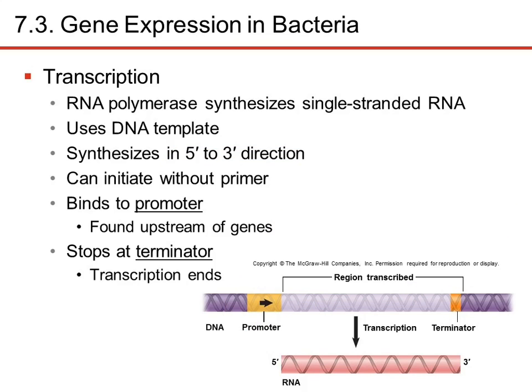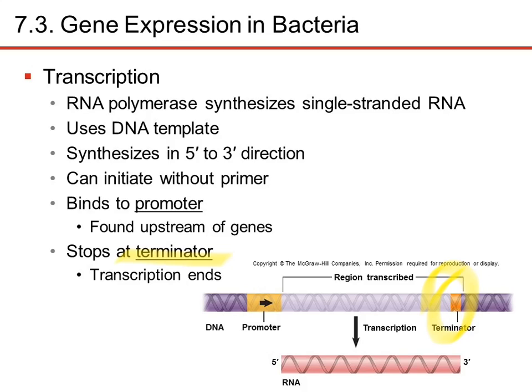You already know that RNA polymerases typically can initiate without a primer. That's why we get primase coming in when we're talking about DNA replication. It can start de novo and begin that process. But these RNA polymerases need that promoter site, this guy, to be able to find the genes in the chromosome and begin the transcription process. They stop at a sequence that's known as a terminator, and you can see the terminator right over here at the end of this region.